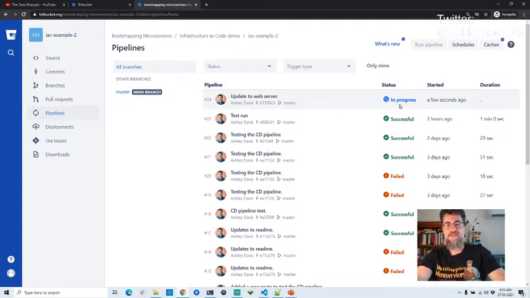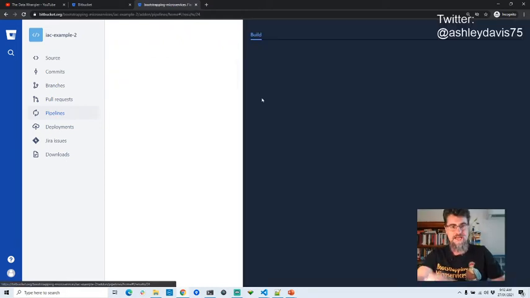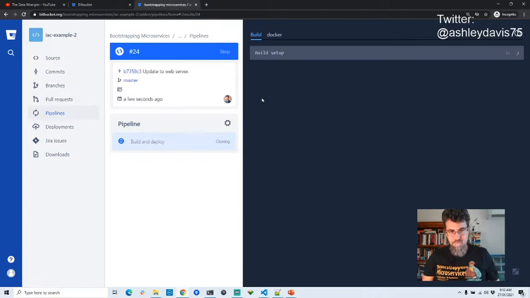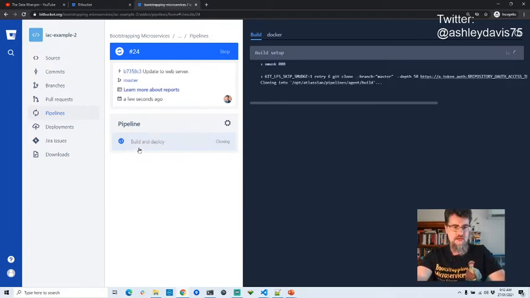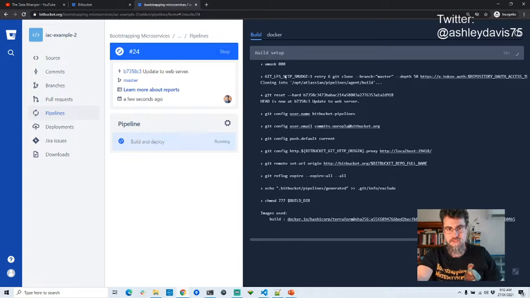Awesome. So the new pipeline is in progress. You can see the comment here, update to the web server. We can drill down into that and have a look at what's happening. So this is running through a series of steps. At the moment, it's just cloning the code repository so it can actually work on it. Now you can see the actual commands it's using to clone the Git repo into this continuous delivery pipeline.